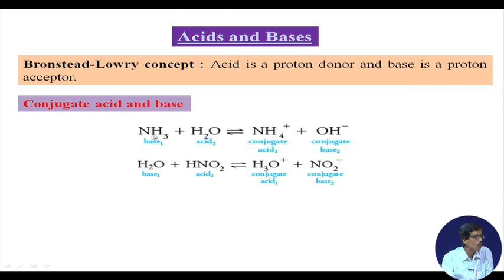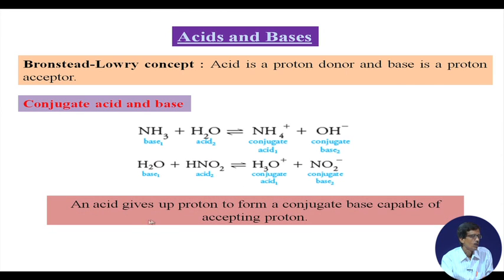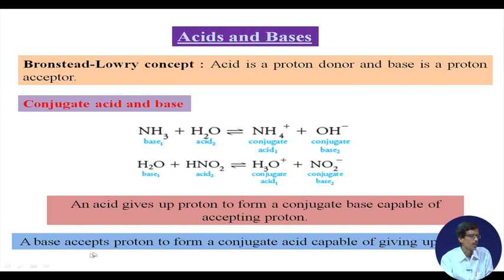So, all these four on the left hand side we can identify nicely with the help of analytical chemistry knowledge. Similarly, all these ions on the right hand side we can have, and these are related to the corresponding chemical equilibrium process or acid base equilibrium process. So, an acid by definition can give up the proton and a conjugate base can accept the proton. So, how you get the corresponding conjugate version of the acid and the conjugate version of the corresponding base. So, the base accepts protons to form the conjugate acid, capable of giving proton.